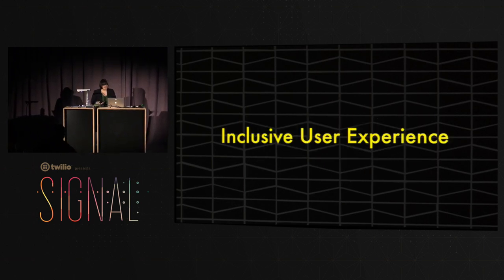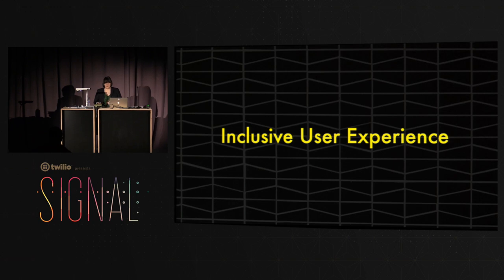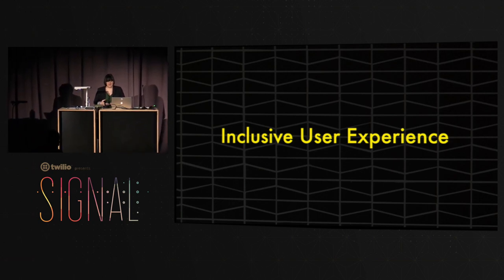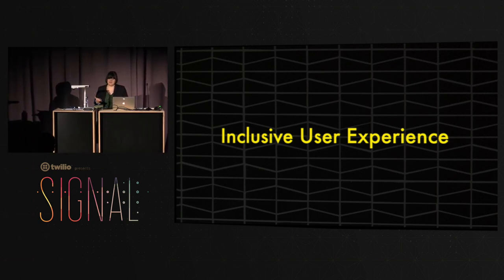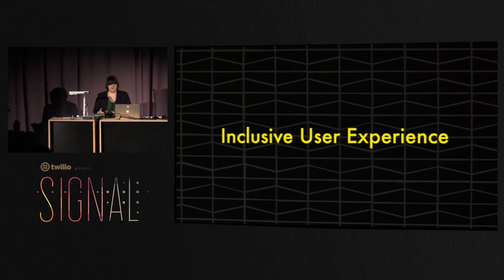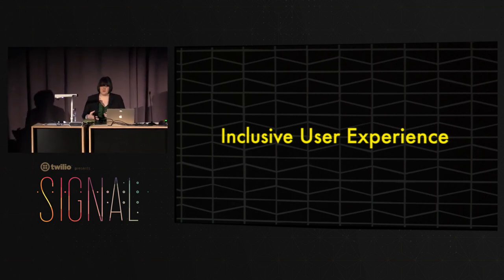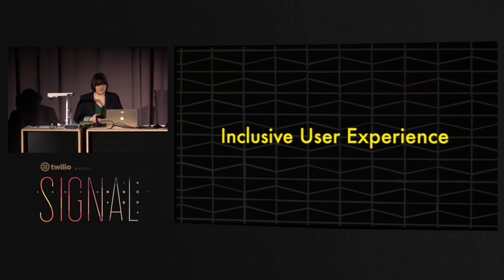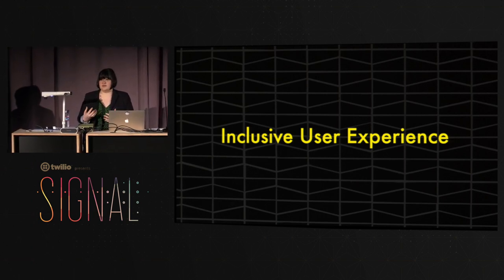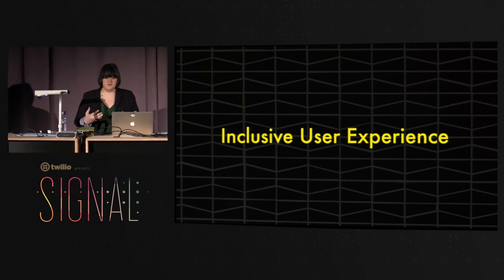So we've seen the basics of how to label and enable elements for accessibility. And this gives us what I like to think of as an MVP for accessibility. This is, everyone can use it, but it's still probably a little rough around the edges. So there's lots of steps that we can take to improve the inclusive user experience.